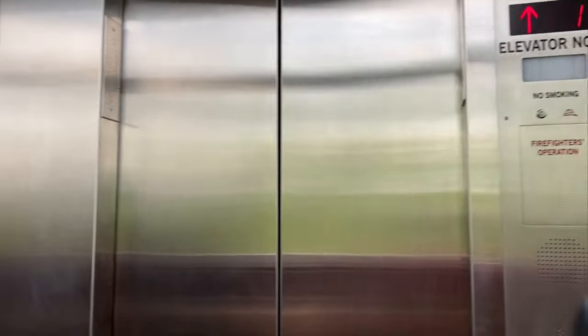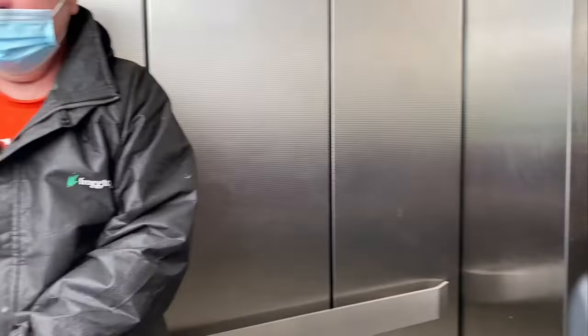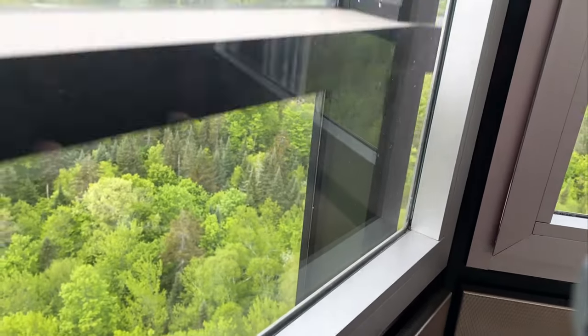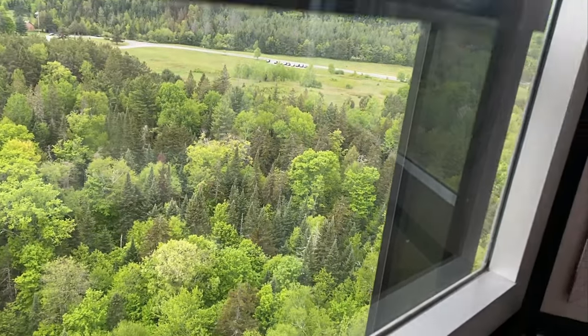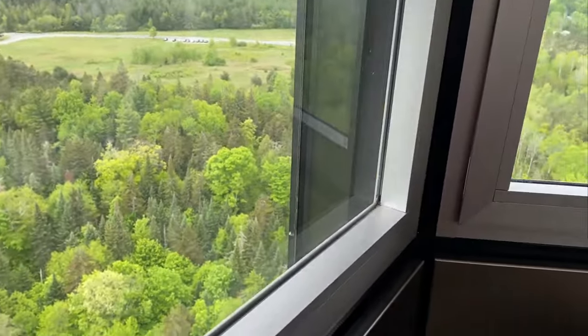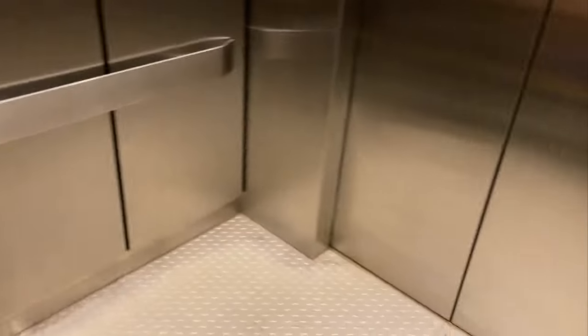Okay. So this is where you're gonna get the good view of the mountains and all. Okay. Wow! See? Oh, it's very nice. Adirondack Rocky Mountain. Wow, Steven, there are lots of bears over there. That's a bear, Steven. Oh, this is on the second floor, it's too high. Get ready to get out.